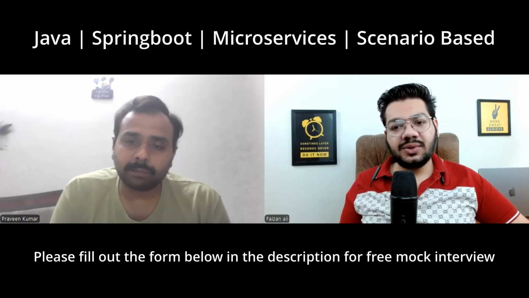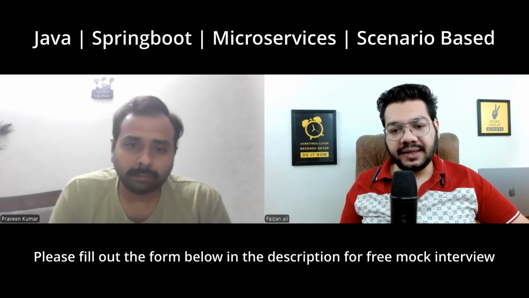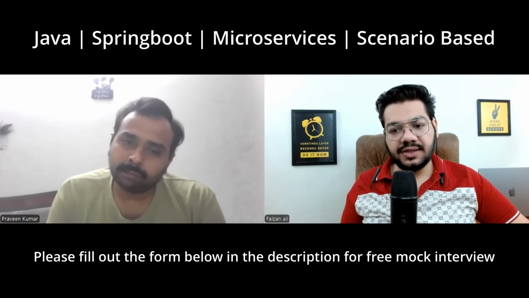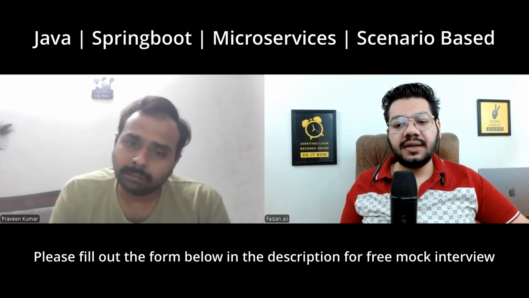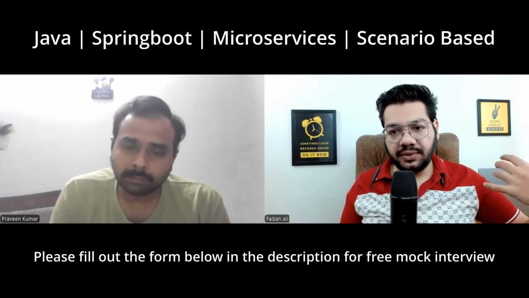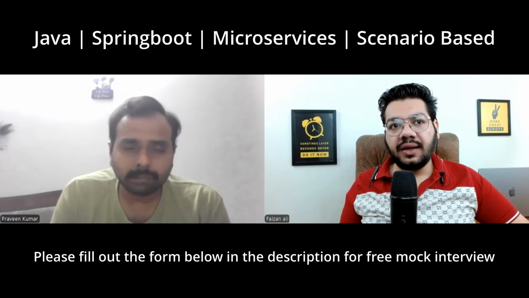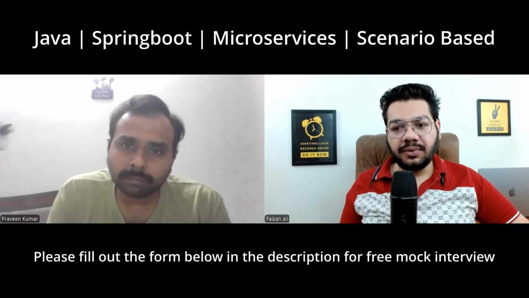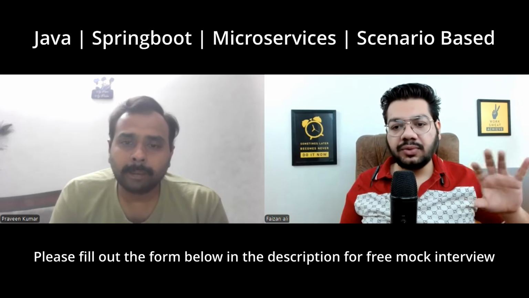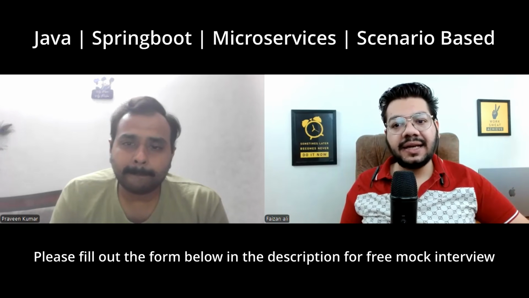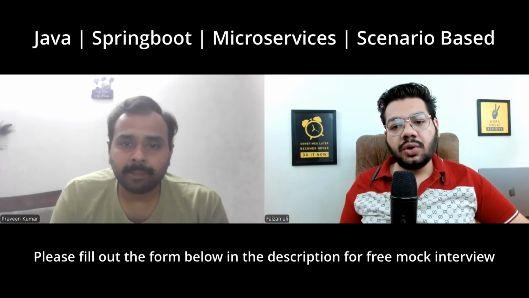So now let's say a client is asking you to upgrade your existing APIs. Let's say your existing APIs are V1. Now the client is asking you to upgrade to V2, right? So what would be your approach? Would you remove the existing V1 API and implement the new V2? What would you do? I just want to know how you would do it.